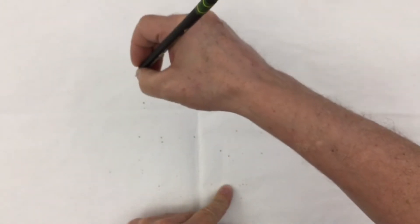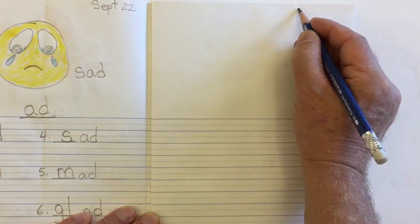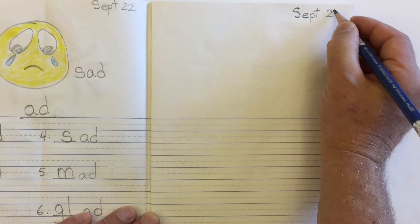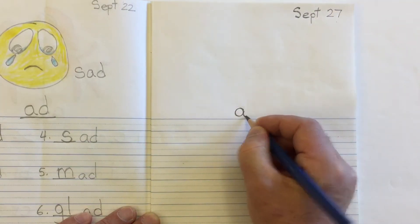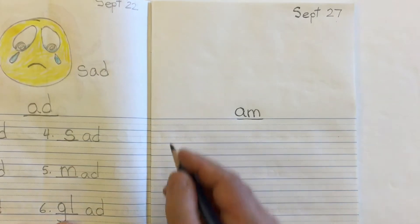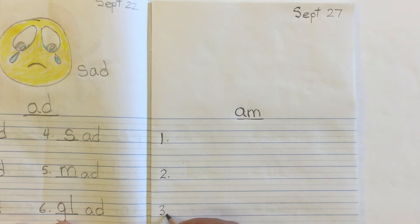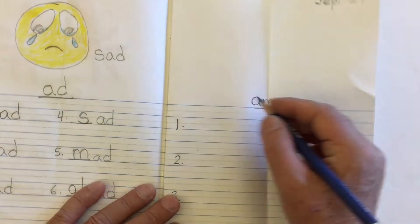When I write, I want to make sure that my arm is flat on the desk, not up off the desk but flat. Today's spelling lesson is going to be the word ending 'am.' Let's start with our date first — today's date up at the top. Here it happens to be September the 27th, but you put in whatever date it is for you. Let's put our title in: 'am.' We can set up our page with our numbers down the edge — one, two, three — skip a line or two. We can fold our page in the middle, find that middle line, and put our numbers four, five, and six.